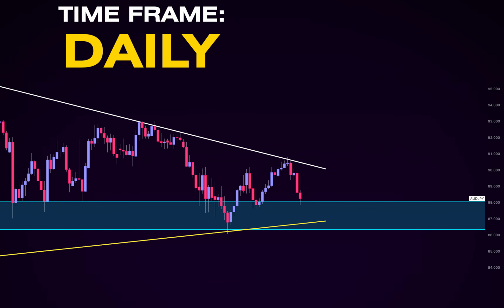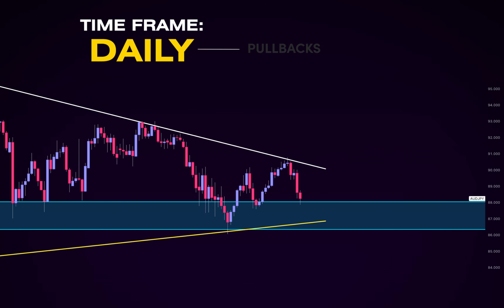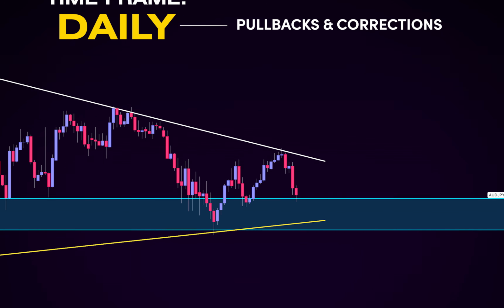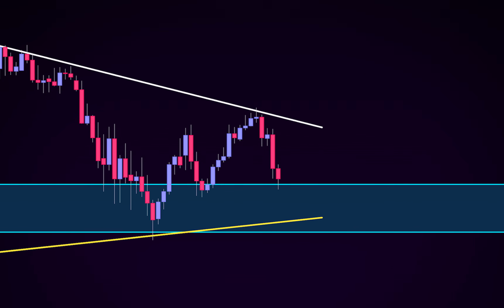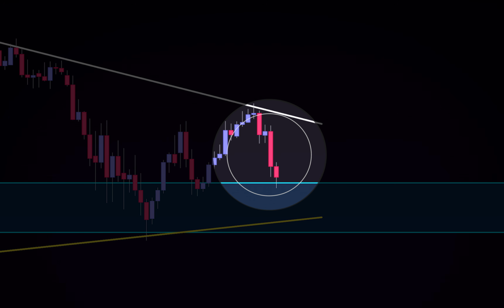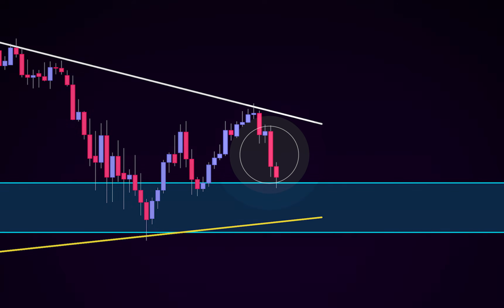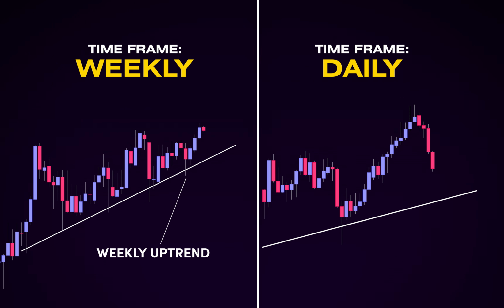Next, I move to the daily chart to get a bit more specific, and here's where I focus on pullbacks and corrections within the larger trend. So for example, if the monthly and weekly charts show a clear uptrend, but I notice a temporary pullback on the daily, I simply don't panic, and this is actually a key part of my proven trading strategy. Usually, the larger time frames tell me that the Forex market is still in a strong uptrend overall, and trust me, these pullbacks are absolutely normal.